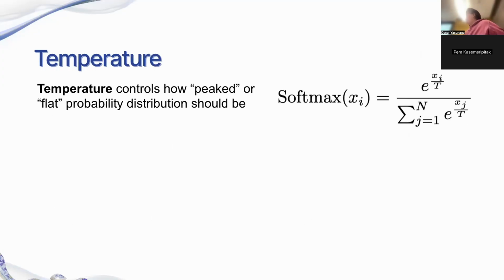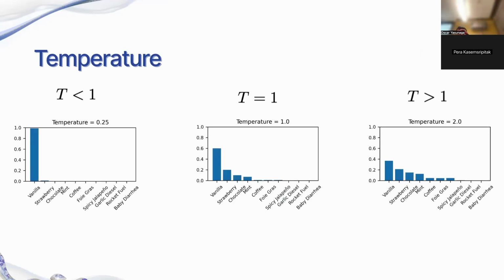And then in terms of temperature, temperature is a way to control your softmax function. With a temperature of 1, you just have the normal softmax, but depending on what the temperature value is, it can peak or flatten out the probability distribution. With a temperature less than 1, you're making the probability distribution more peaked, so you're only focusing on maybe the top 2 or top 3 tokens. With a temperature greater than 1, you're flattening out this distribution, and then there's more variability. That's why people call it creative and whatnot.